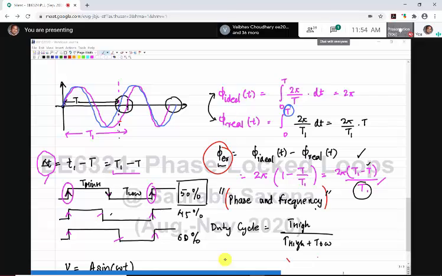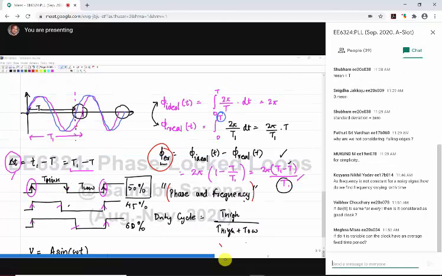There is another question. If del t is variable, does the clock have an average fixed time period? It depends. If del t is variable, it can be variable, but limited. Variable is like a bigger set. If del t is variable but limited within certain bounds, then you can define an average fixed time period. But if del t keeps on changing and can go anywhere between minus infinity and infinity in real time, you cannot define a fixed clock period.